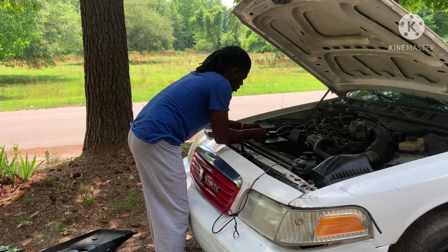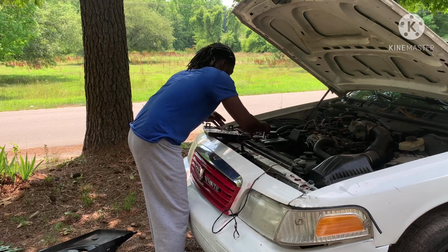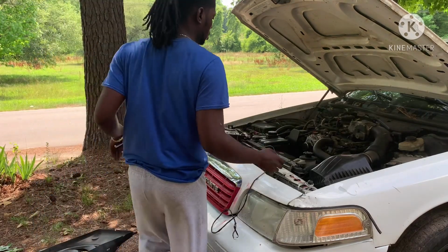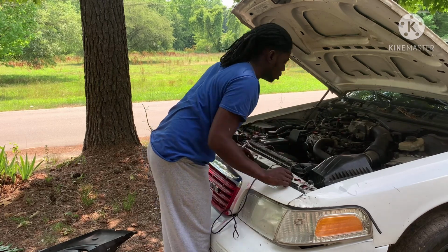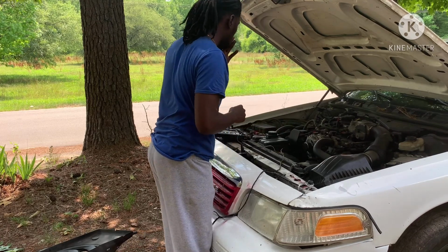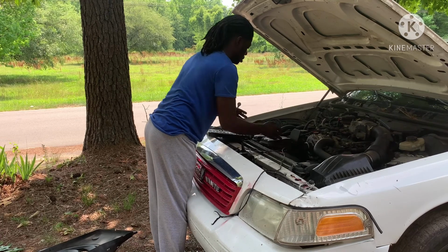It shouldn't be nothing to take out. All you gotta do is move those out the way so you can get access to the fan. So once you move those, all you gotta do is take little pieces off like this, move that out the way. I ain't gonna take it off completely simply because there's no need to. I need to hook up these wires.